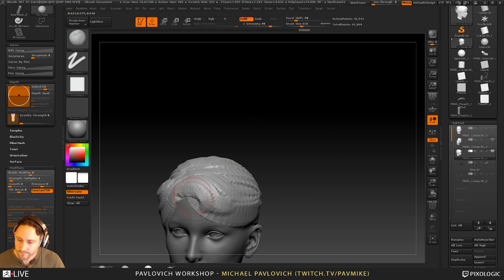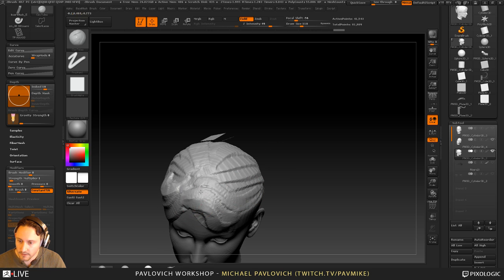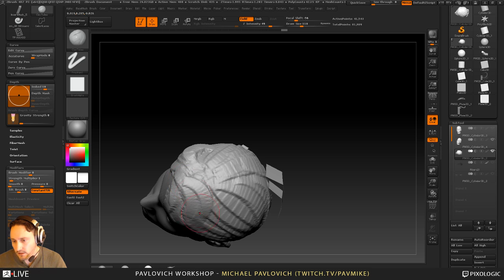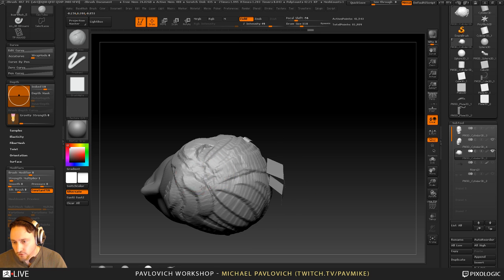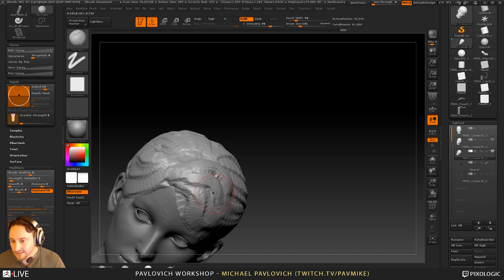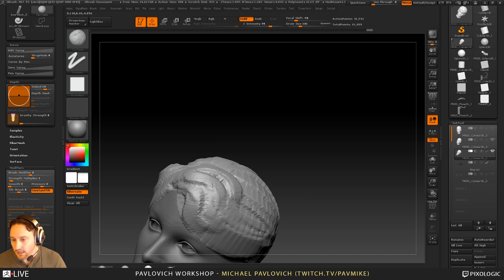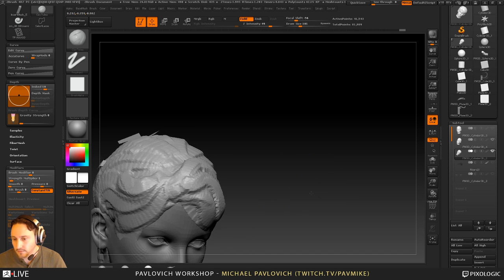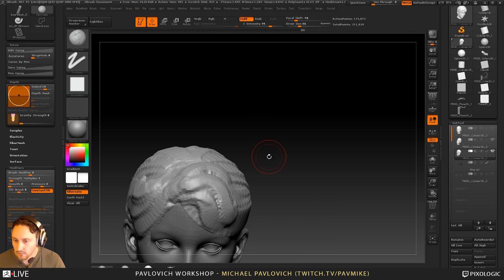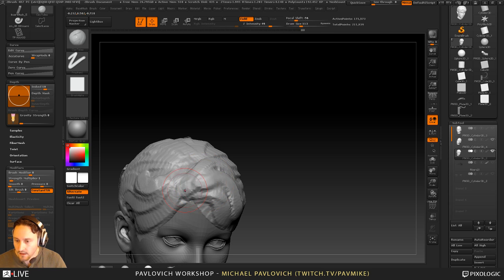I'm not a huge hair sculptor if I can help it. Sometimes it's useful if you're doing like 3D prints for like a sculptural type thing. You can go in here, but again, you can also use insert curves, so we'll talk about that too. You can kind of go through here and start sculpting this out. You can raise the resolution a bit, give you a little bit more to play with here, and kind of get the shape and the direction of the hair going.